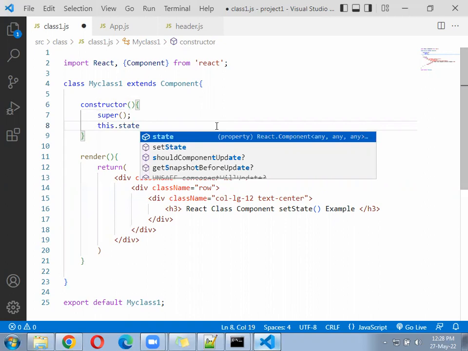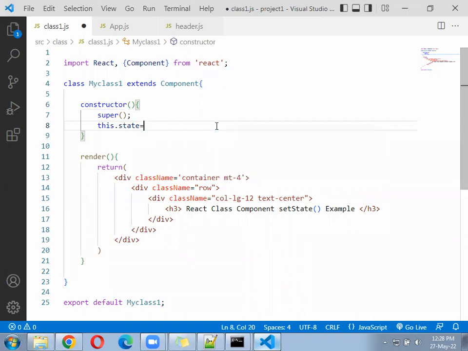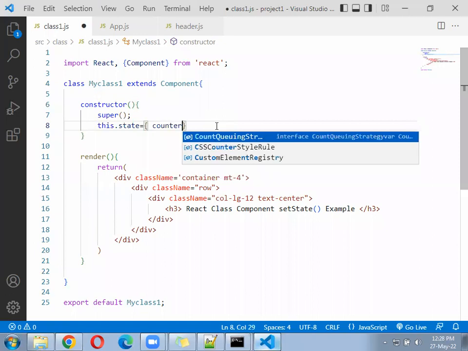This.state equal to, create a variable called counter: 100.